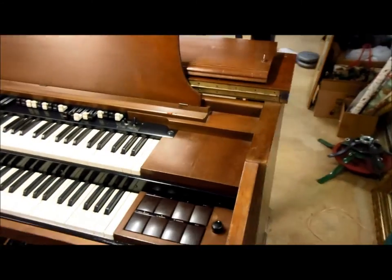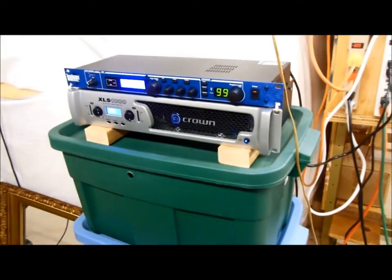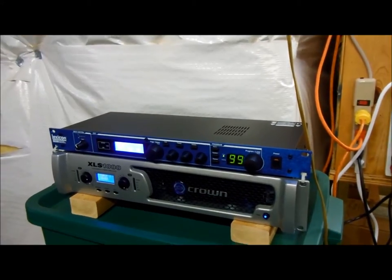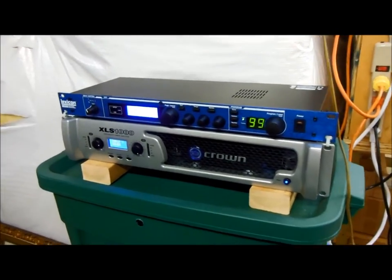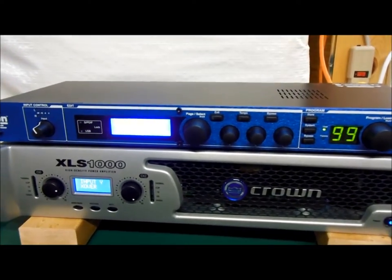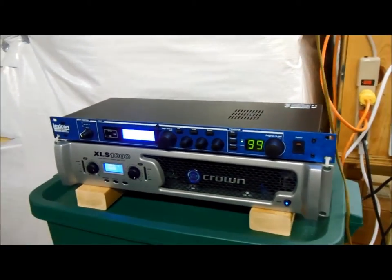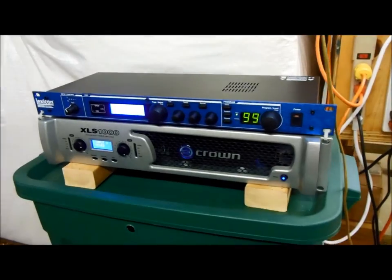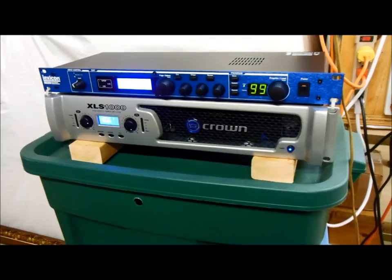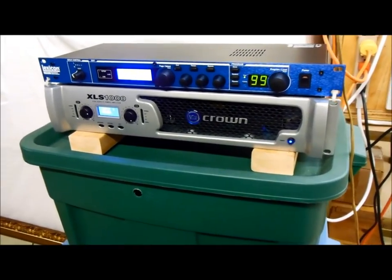The output of my RT-2 console comes over to here and runs into that Lexicon MX300 effects processor. I don't know if you can read what it says right now, but it says large hall. I have a reverb program on there. Large hall reverb program. And so it goes through there, and then it goes down into that Crown power amp. That's one of those Class D digital power amps, 500 watts per channel RMS power.